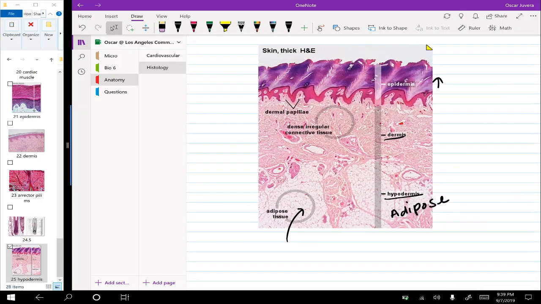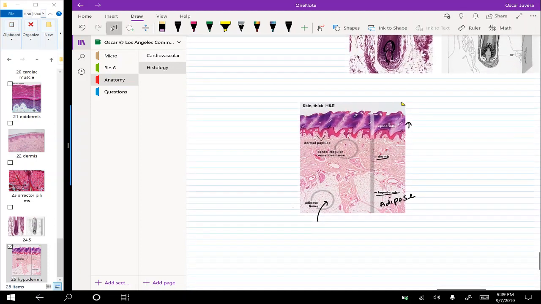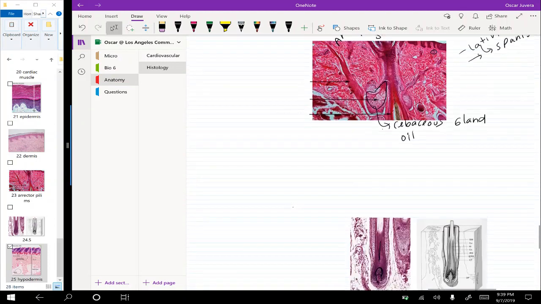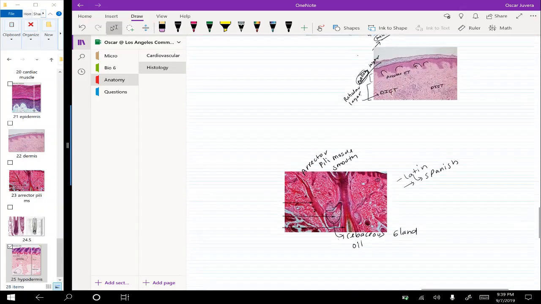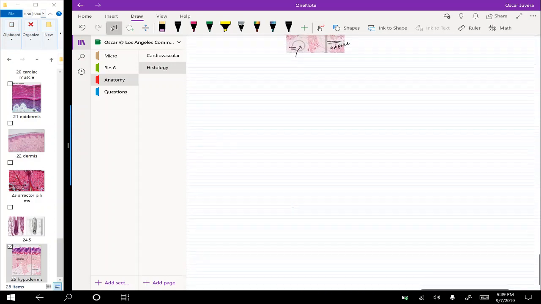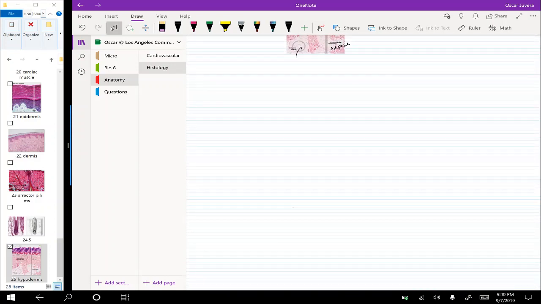That's it for histology. I hope that this helped you a lot. I know I am not the best at doing this really fast, but I just want to get it over with so you can just understand the material. I went over it really fast, but again, I don't want this to be a 2-hour video. I gave you the essentials.